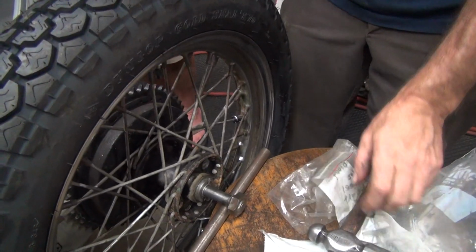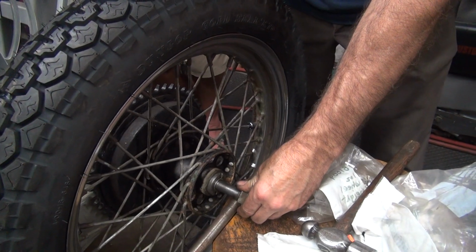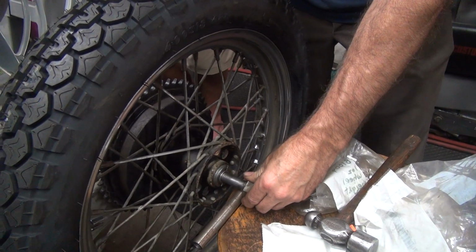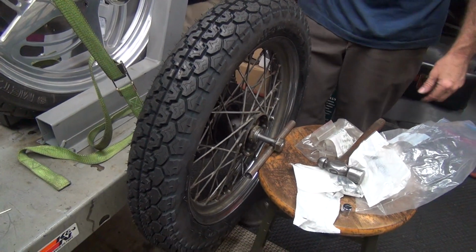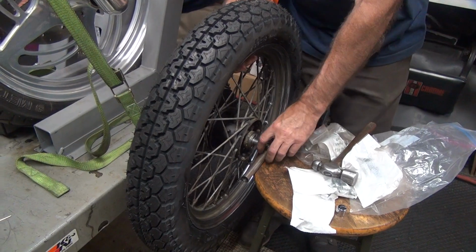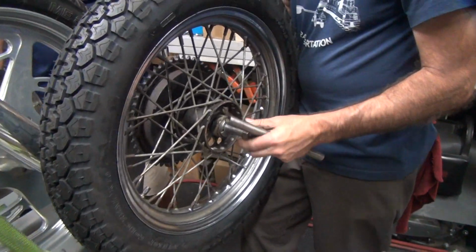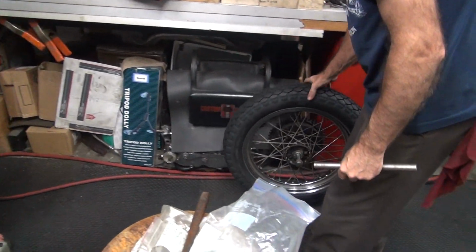Okay, notice how it kind of stays put now? Beat that on a little bit. So it's pretty much staying put. Nice. Spin around the other side. See, it pretty well stays put still. And you're done. So you now have a high-speed balance. Anyone know how high speed you can go with that balance? I do over 160, so I don't know if mine will go that high. All right, one wheel, ready to go on bike.